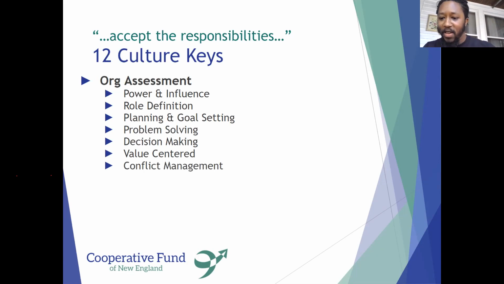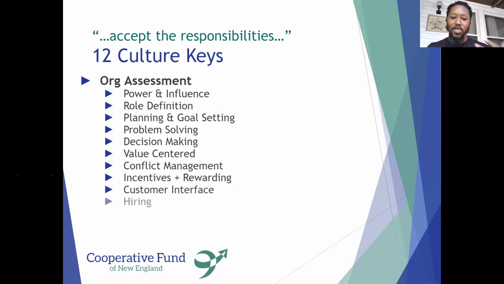How do they handle conflict, right? How do they manage conflict when people disagree with each other? What do they reward? Do they have a training budget, for example, that's $100 for everybody? Or do they encourage people to take things that are interesting to them and try to find the money after? How do they engage customers? How do they hire? What's their teamwork like? What's the structure, right? Is it a nonprofit? Is it a for-profit? Is it cooperative? You want to be able to engage these ideas to some extent to be able to assess what responsibilities you can take on here.